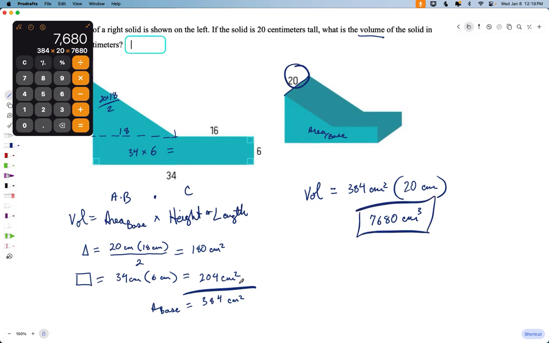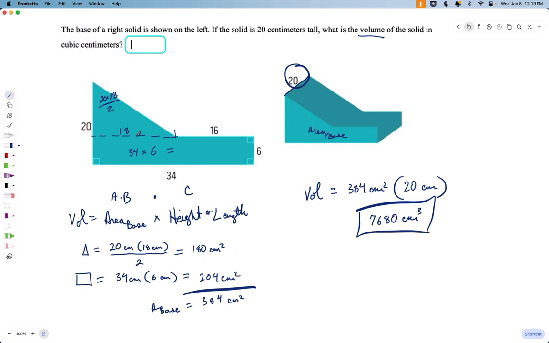Girl, you got to put some thought into it, break it down, okay? Draw on the shape. Do what makes the most sense so that you can actually have figures that you can calculate. Remember your formulas, right? Area of the base times height or length. It doesn't matter what we call it. It's that other dimension that is not included in the area of the base. So this length here.